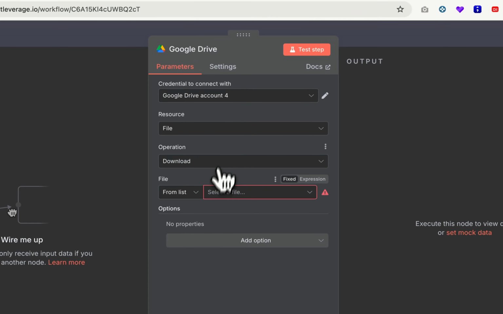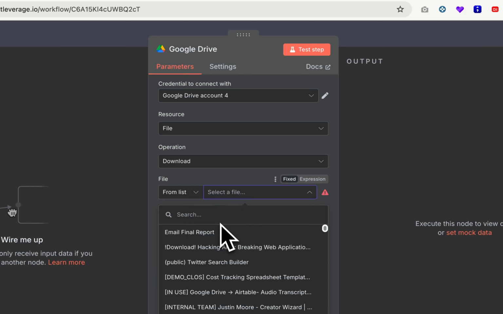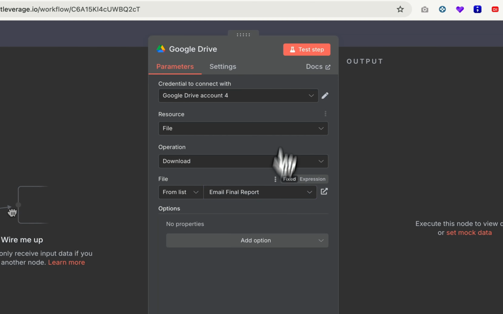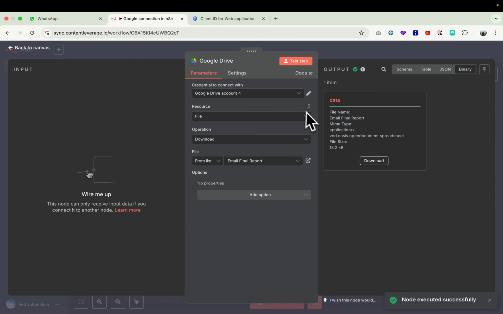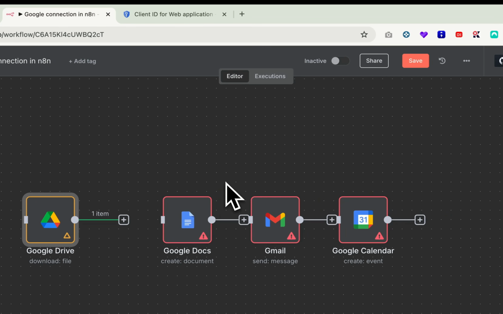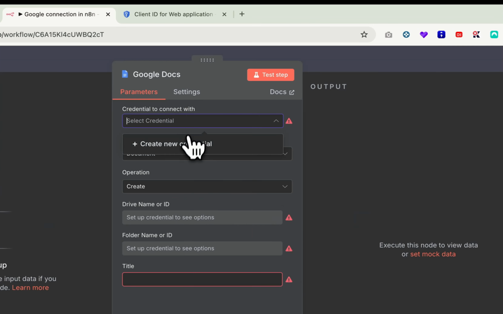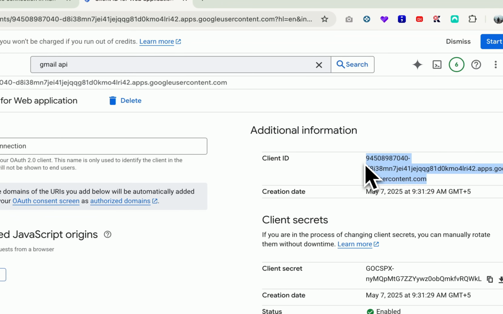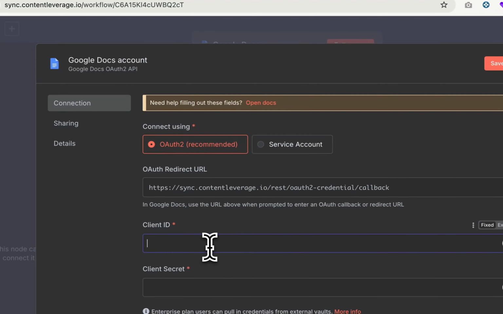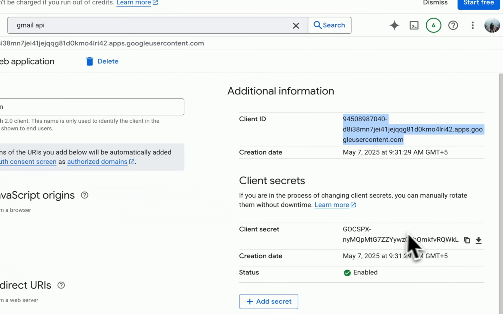You can go back here and select any file. I select this file and test it. And it works fine. Now you can see we downloaded the file here. We can do the same for all the other nodes. Click on here, create new credentials, go back, copy the client ID and the client secret.